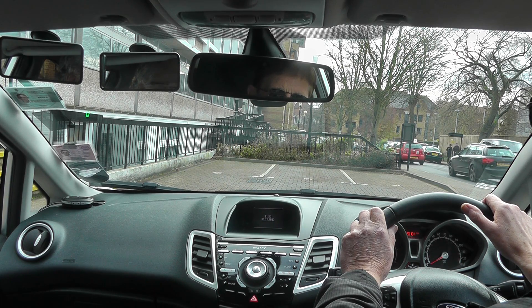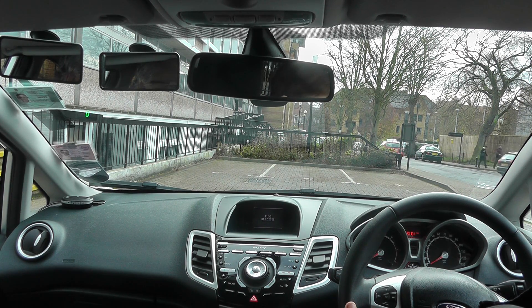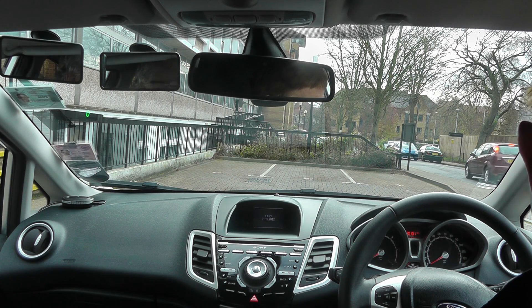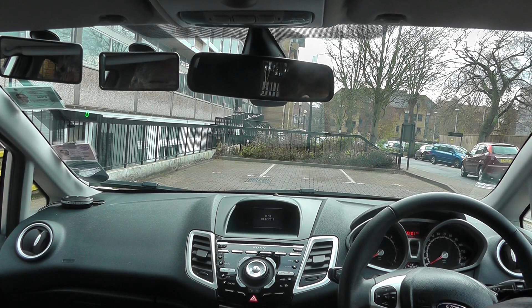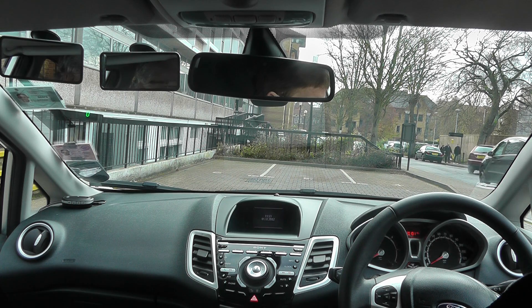I can see the whole back window framed, and I can see a bit of my head restraint. Is that all right? Yes, that's fine. And what about the door mirrors, Tony? I've got to adjust them. I don't think I need the key on this one — he said they'd work without the key. Again, you must stay in the driving position. Don't lean forward — stay in the driving position and then adjust it. Tell me what you can see.